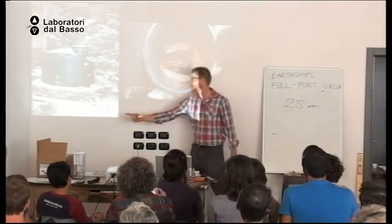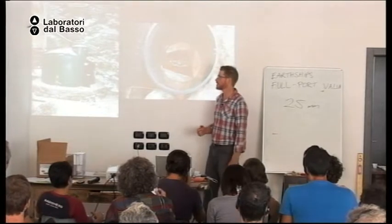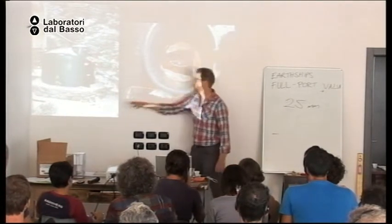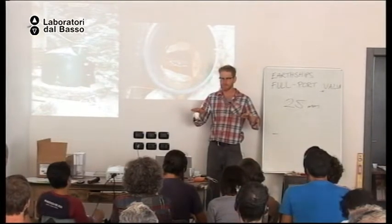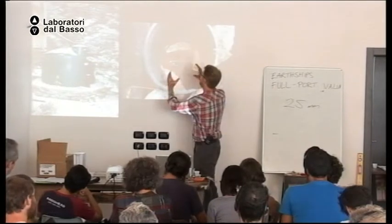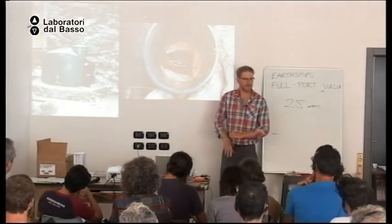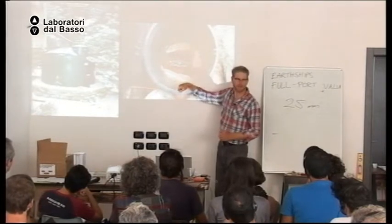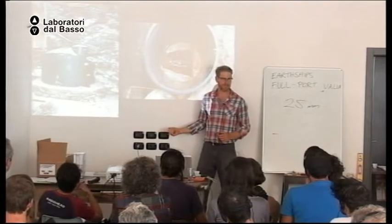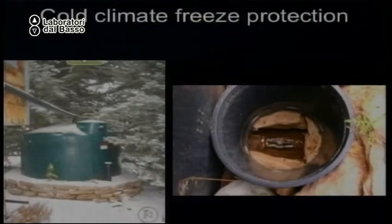If in the winter months you get snow and your ground freezes, then it is a good idea to have a valve that lets the water out of your tank below the frost line. Okay? And here, the valve is in a tube that they pack with insulation. So just before freezing weather, they turn off the valve so no water comes out of the tank. And then the pipes in the yard, they empty them of all their water for the winter. So the small pipes in the yard never freeze.